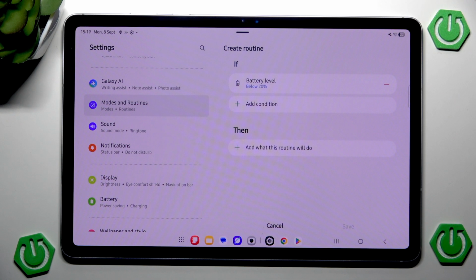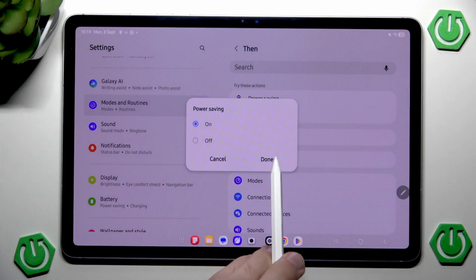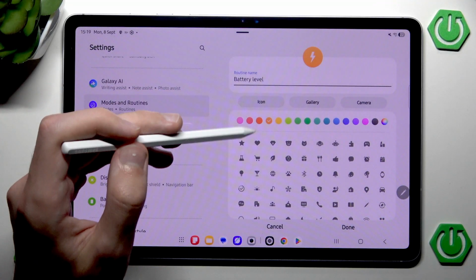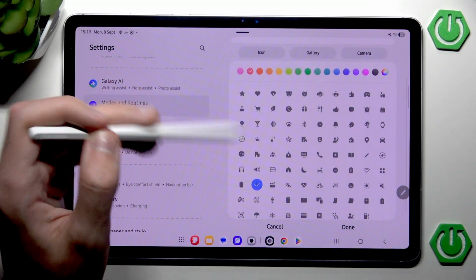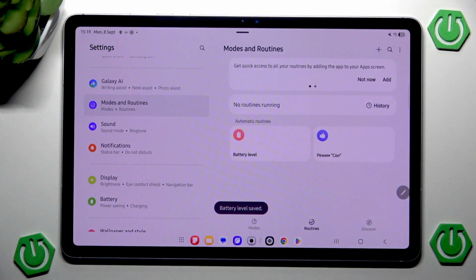And what will happen when this routine enables? Well, you probably guessed it, we just want to enable power saving mode. So let's turn it on, and now we can save it. Now we can set it to this green red color. Let's maybe give it this icon. Let's hit done. And now we have a routine that will automatically enable our power saving mode whenever our battery drops below 20%.